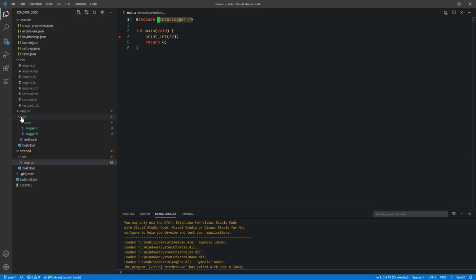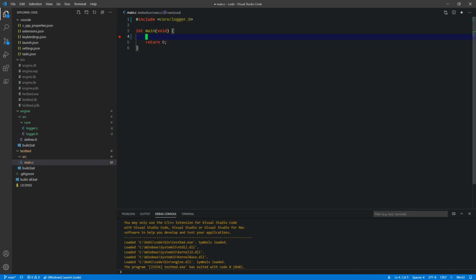So technically, this engine code could exist somewhere else on disk, and this does not require us to do a .. to go up a directory and navigate our directories that way. We can just simply do it this way, and it says it comes from one of the folders in our configured include paths. So we'll get rid of that.